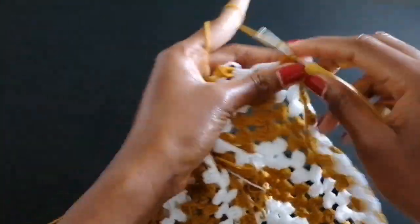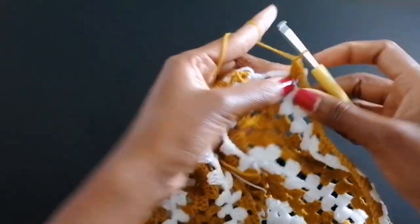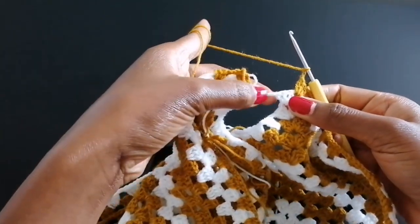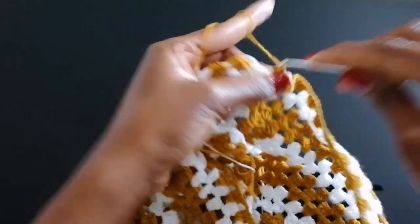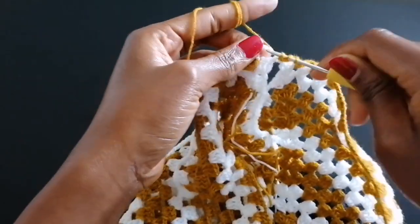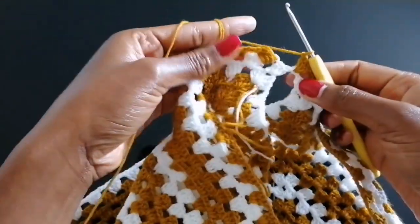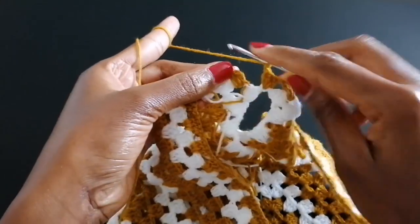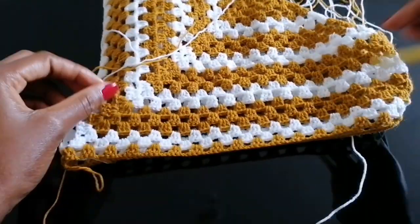And I'm going to make 3 double crochet in that chain 2 space, chain 2, and now you're going to make 2 double crochet in this chain 2 space over here. Now to complete the row, chain 2 and make a slip stitch into the first stitch to complete the row. And at this point, you should be having something like this.